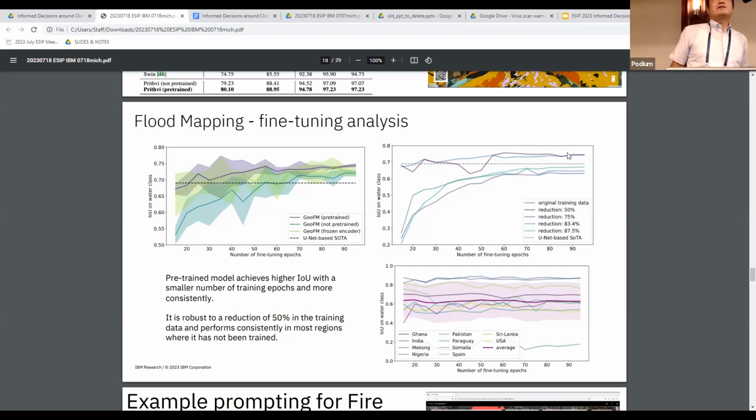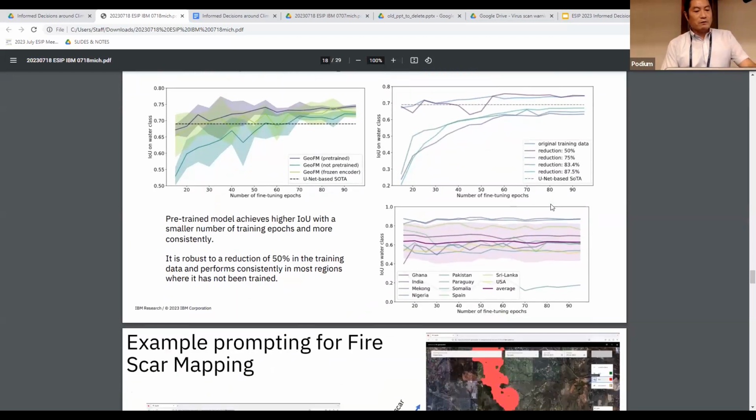That's a quick proof for the case of flood mapping. We also did it for biomass detection and wildfire scars.